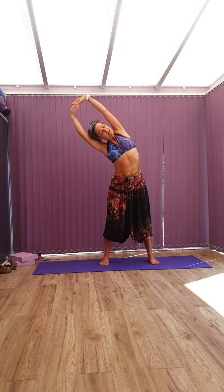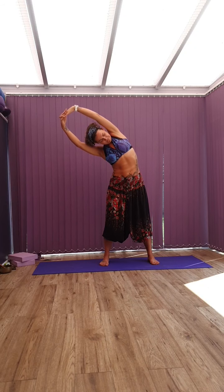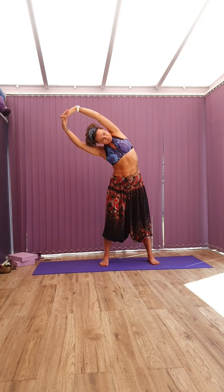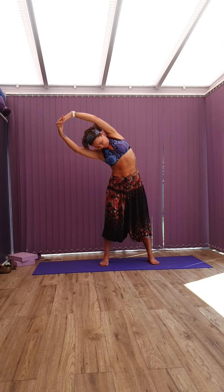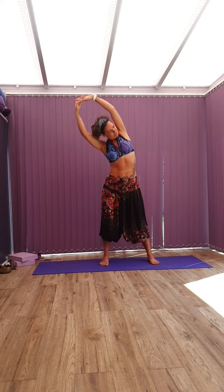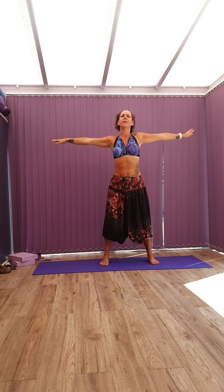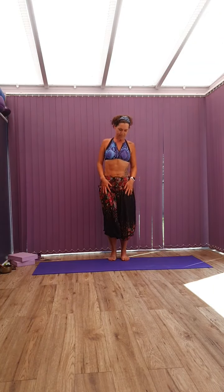Inhale, stretch. And then exhale as we come over to the other side. And breathe. And gently back up. And then we can relax the arms. Fantastic.